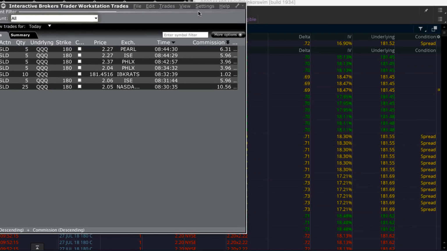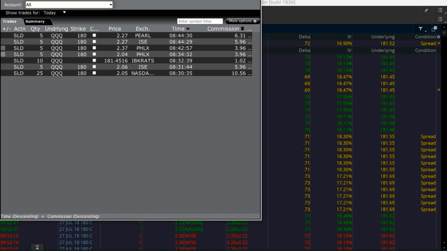So we've got the trade log, and let me get this arranged. So you guys can see these are the only trades that I took today. I was just closing out of this QQQ position. I'm in Central Standard Time, so 8:30 is 9:30 Eastern. I went ahead and took off 25 contracts first thing here, about 35 seconds into the market open. And then sold another 5 about a minute and a half later. Sold another 10, and then sold 5, sold 5, sold 5, all the way up into about 8:44 this morning.